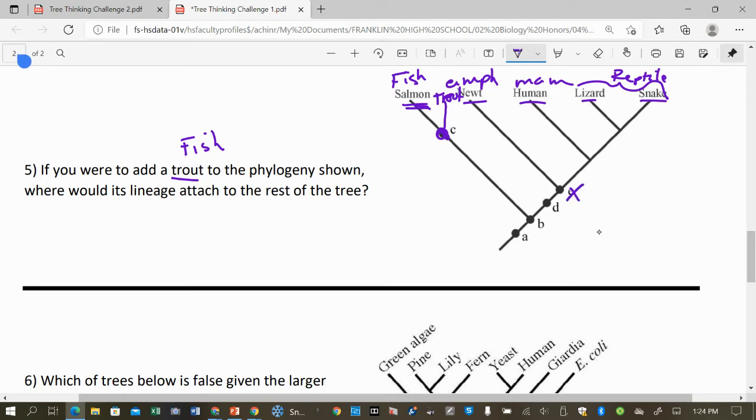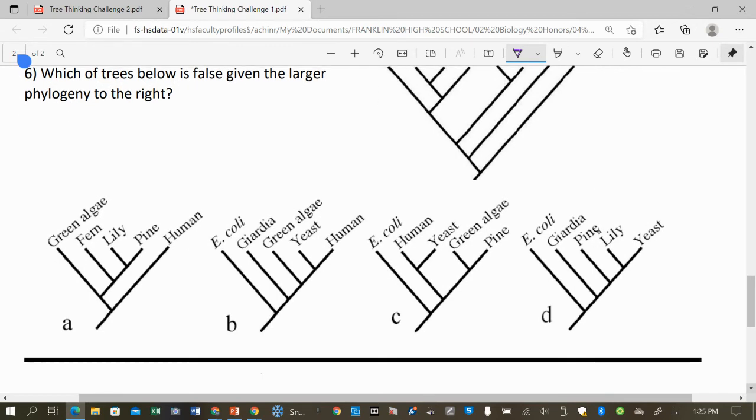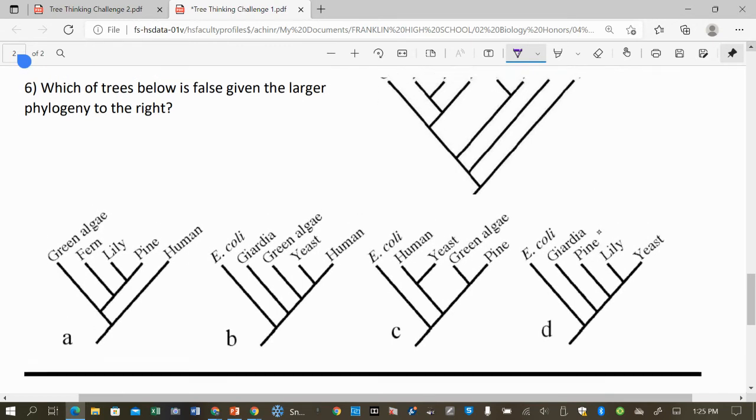E would be a wrong answer, but it could have been A, could even have been D, or could have even been B, if it branches off of here. I would guess that C is the right answer there, but this is a little too ambiguous for it to show up on a test. They're not very different fish. It's not like one is cartilaginous and one is bony or something. So I think C is the right answer there.